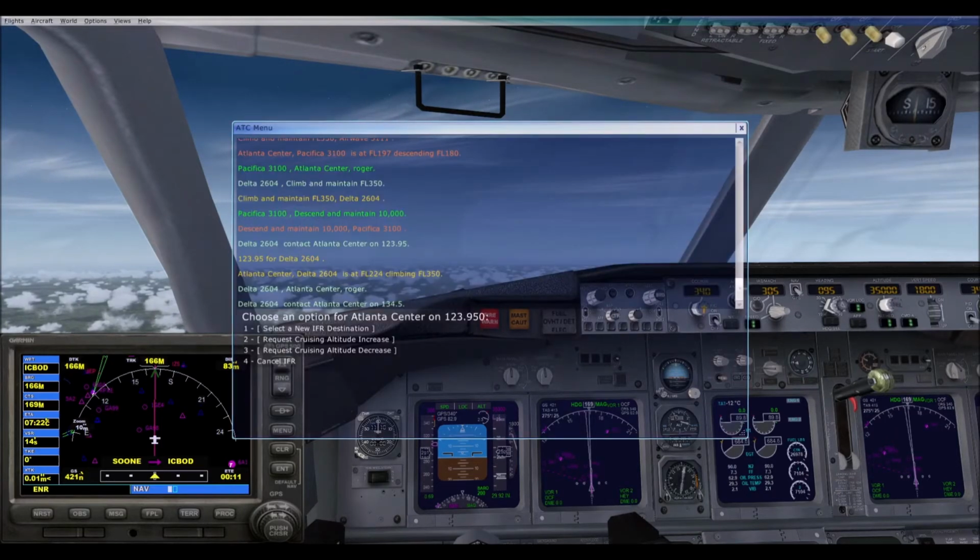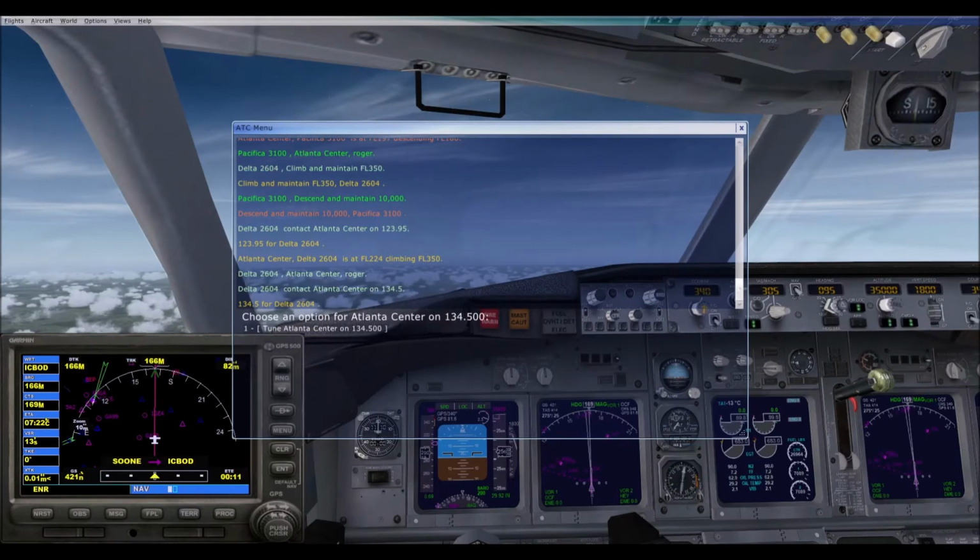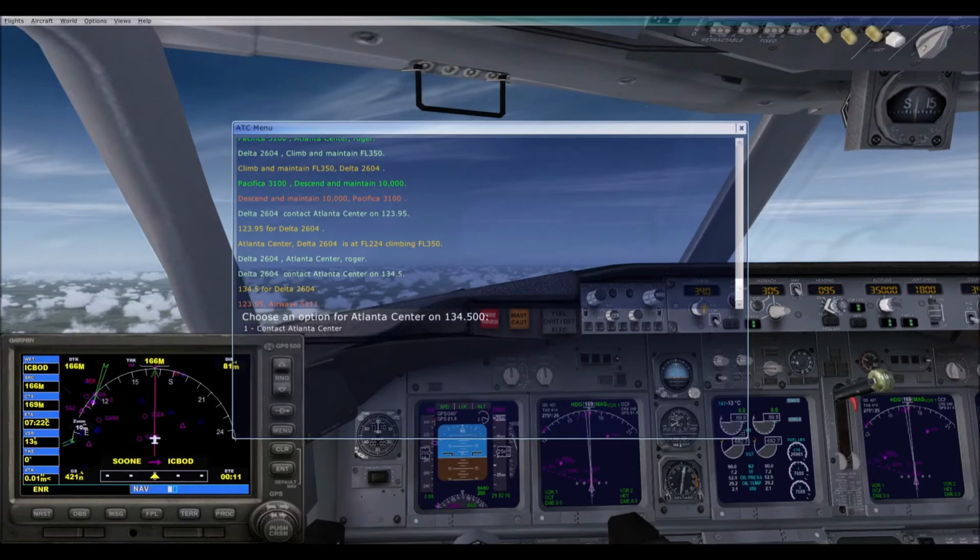Delta 2604, contact Atlanta Center on 134.5. 134.5 for Delta 2604. And from here until we get descent clearance, it's gonna be a lot of this.